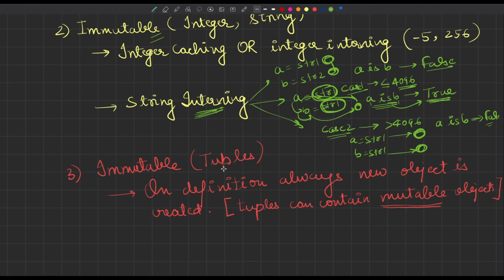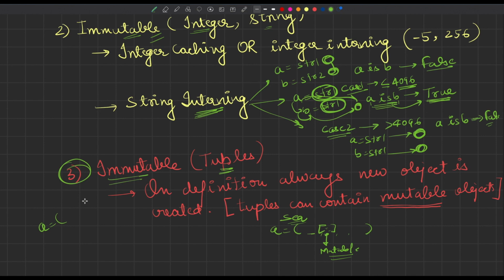So I have included tuples as the third special case under immutable types. Here we just spoke about integer and string. Now in the case of tuples especially, you can think that there may be some memory optimization called tuple interning, but there is nothing like that. A tuple is a special immutable case. A tuple is again a sequence, and the items inside a tuple can be mutable. So you can have a list inside a tuple, and that list is a mutable type.